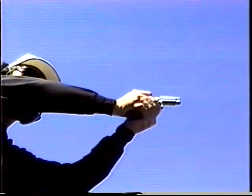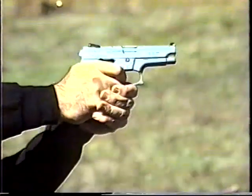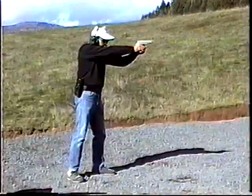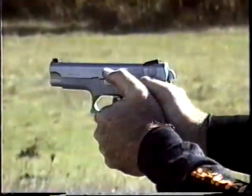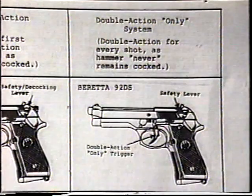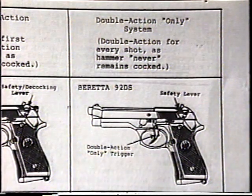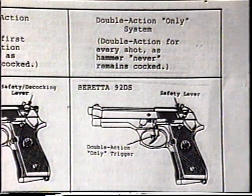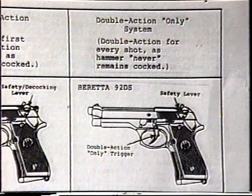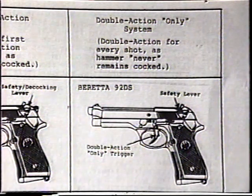These new third-generation pistols are both durable and reliable. The double action trigger pulls are universally smooth and reasonably light. The Smith & Wesson double action only guns are distinct from the double action only models offered by other manufacturers. In most cases, the other manufacturers simply removed the single action position from their pistol's hammer. Consequently, every trigger pull is just as long and hard as the first shot on their more conventional offerings.